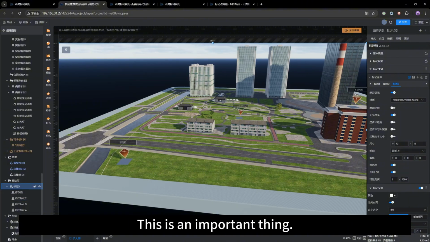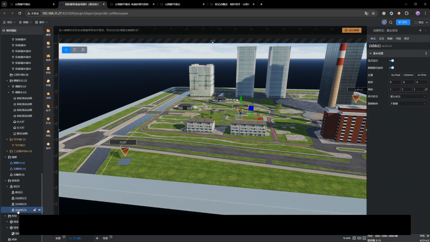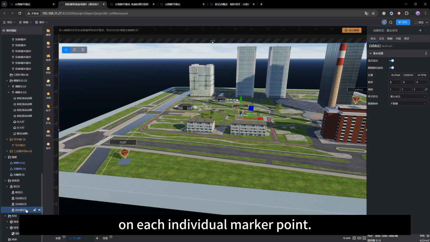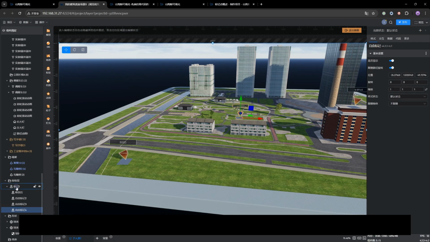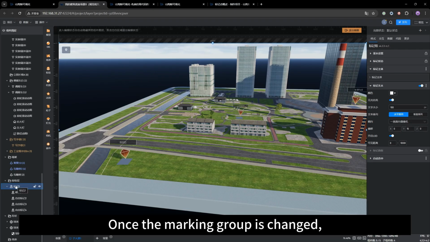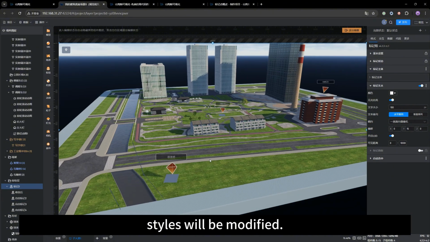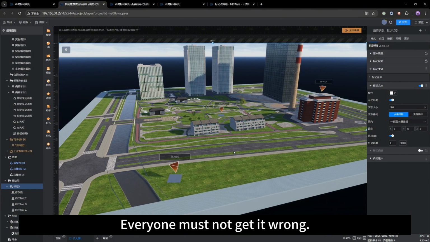This is an important thing. Let me say it again. The style of our marking points is not on each individual marker point, but on the entire marking group. Once the marking group is changed, the styles of all the following markers will be modified. Everyone must not get it wrong.